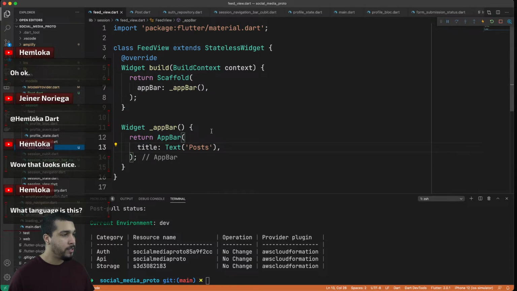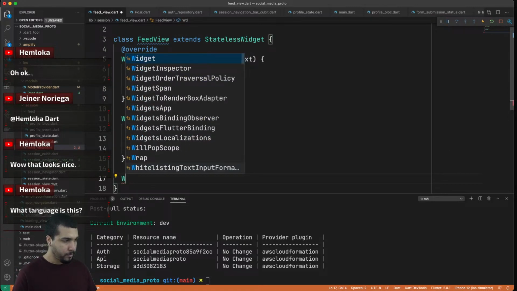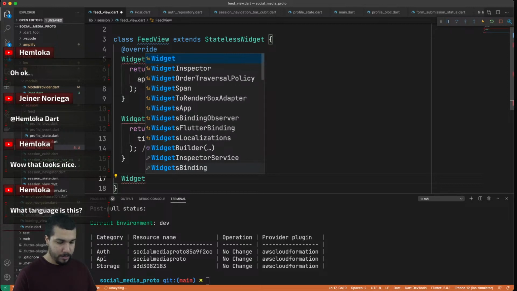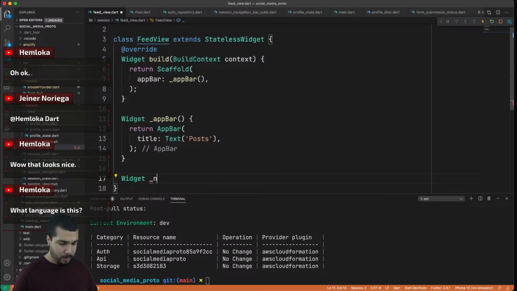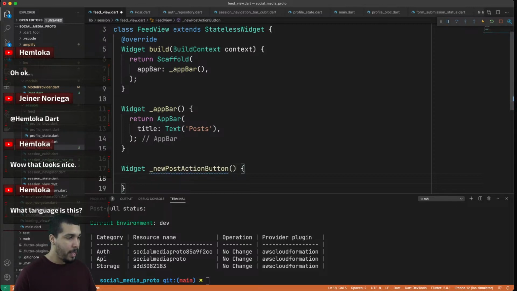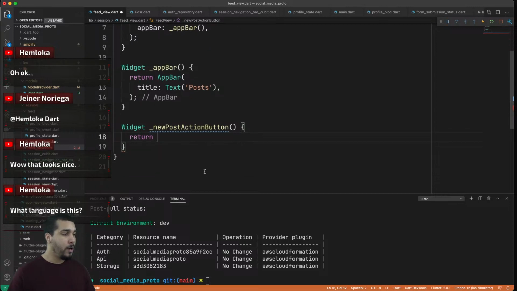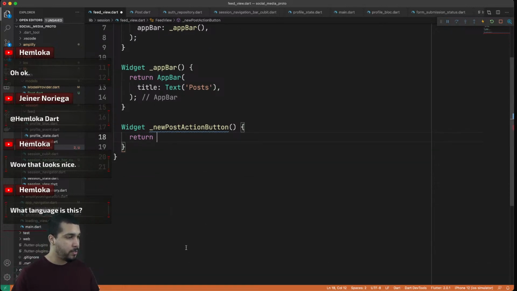We need to have a floating action button widget, new post action button, like this. And we are going to return, that's not how you spell return. Let's close this so we can get a little bit more room. We are going to return a loading action button.